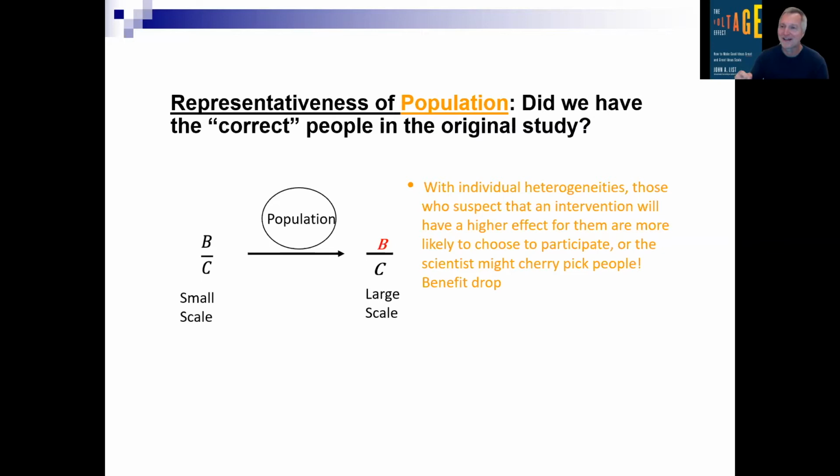And if you simply say, look, the researcher isn't nefarious, you can still get this result, because you can think about who are the first people to stand in line for a new treatment or a new intervention. It's those people who are expected to benefit the most from it. So if the researcher is just saying, look, I have a fixed budget and I want to get as many people as I can with my budget because I want to maximize experimental power, guess what? With a lower subject fee, the people who are, again, standing in line are the ones who are most likely to benefit from the program. That's what we learn in economics, okay? So the researcher does not even need to be nefarious for this to happen.